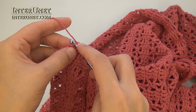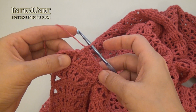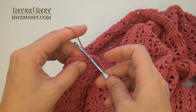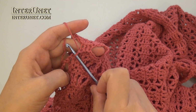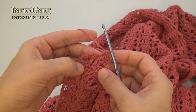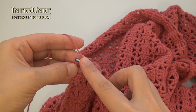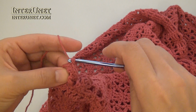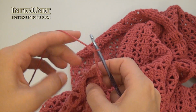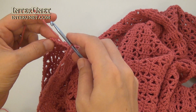Then just repeat front loop, back loop, single crochet. One more time, front loop, back loop, single crochet. That's how I joined it. And then continue on this side only, front loop single crochet. Single crochet 1 and then chain 4. And lastly, work one slip stitch into the very last chain on this side.